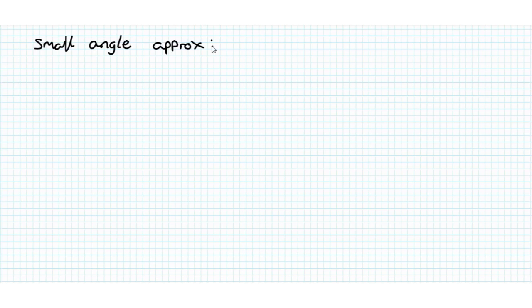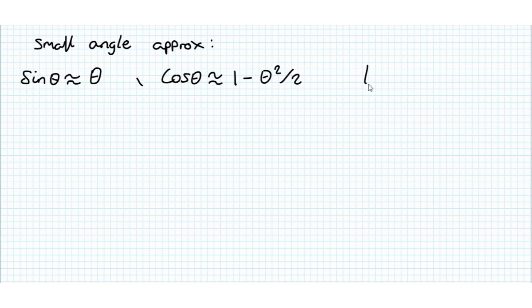I mean, the only small angles you get in degrees is less than 1, and that's barely a spectrum of angles to consider, so the small angle approximations would be useless anyway. Whereas with radians, a lot of the angles are quite small, so these approximations can be quite good, and they are. For small theta in radians, sine theta is approximately equal to theta. Cos theta is approximately equal to 1 minus theta squared over 2, and tan theta is approximately equal to theta.